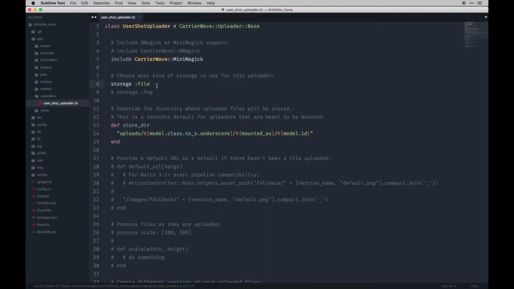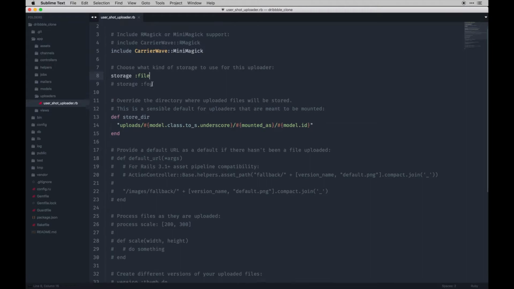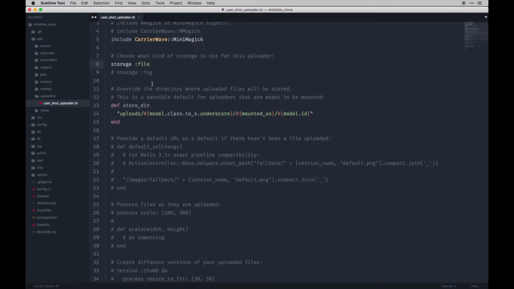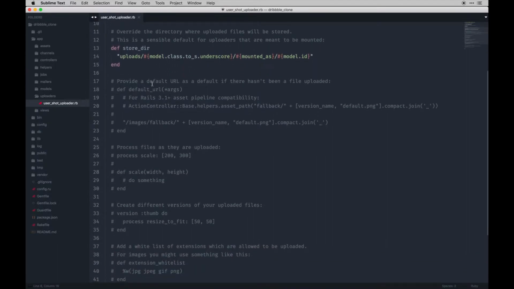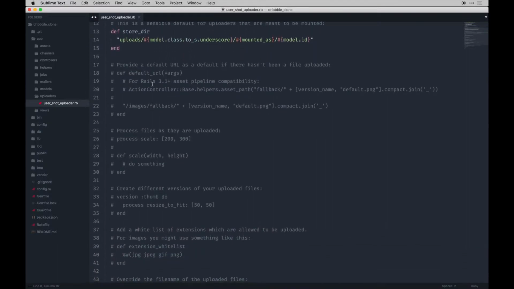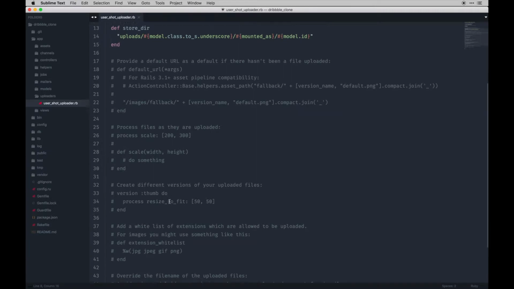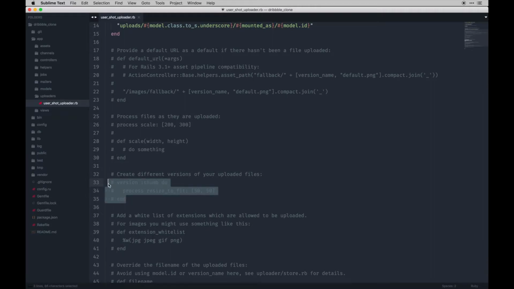You can use different storage adapters. We're going to just use basic files for now, but if you use something like Amazon or Dropbox, or one called Backblaze, which is kind of a newer one that's out that I like, those are options there. Definitely look to the documentation to get the whole thing going. So the main thing I want to do is uncomment this line, or these lines, and this one here. Simply just keeping this one as is, so you can whitelist certain file types, and only these will be able to be uploaded.